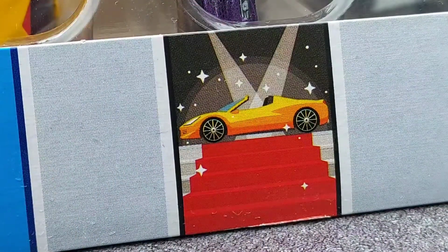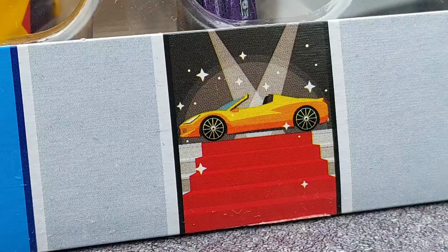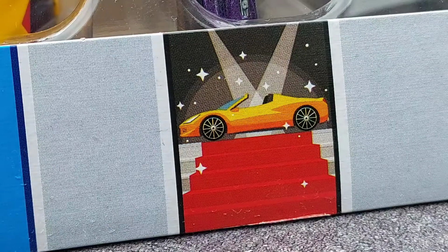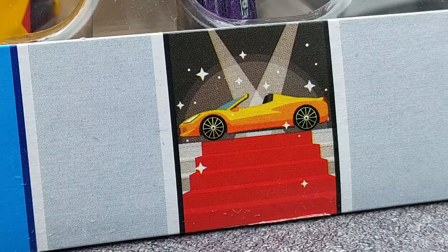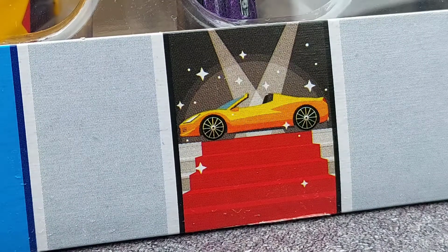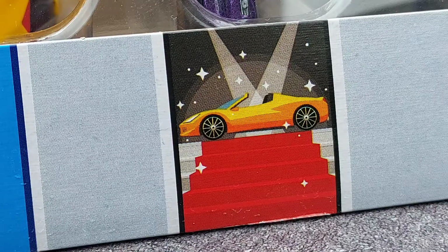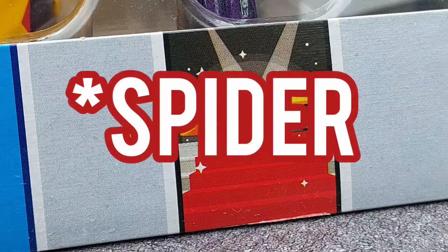Hello and welcome to what is a bit of a different one. Today we are taking a look at a single cast or some photography. Instead, we are having a look at a whole five pack, but I just wanted to start out and say, as we all know, Hot Wheels lost the license to make a Ferrari a long time ago. It was sort of around 2014-2015.